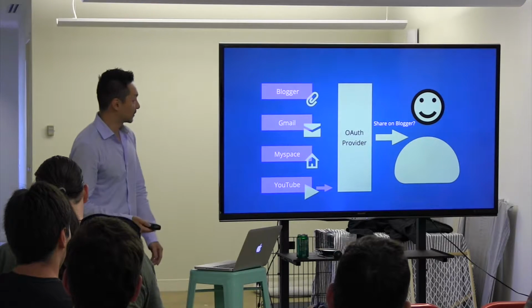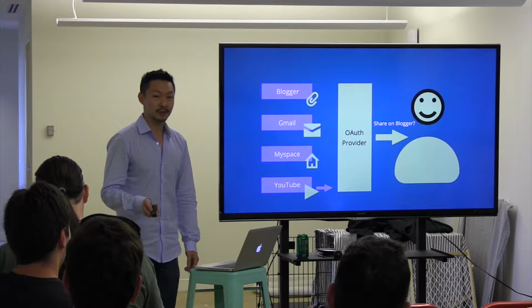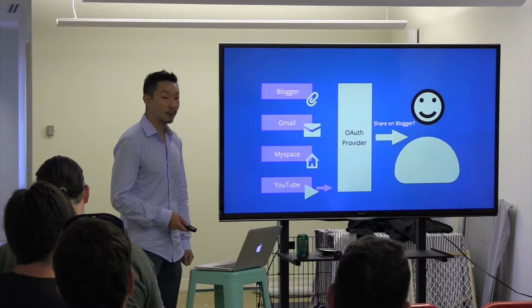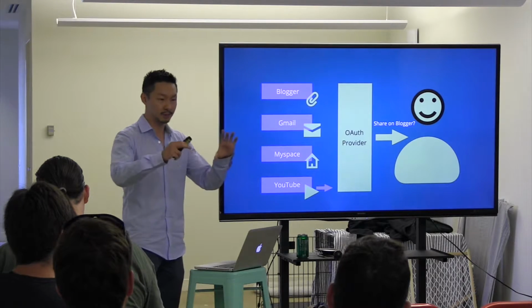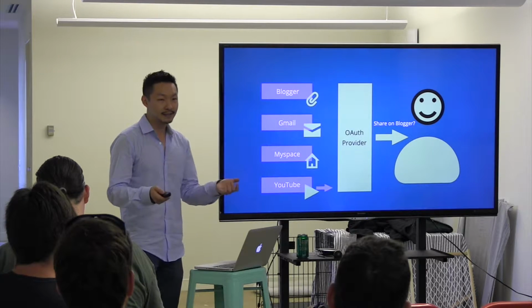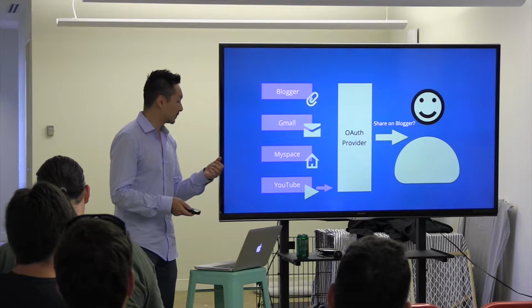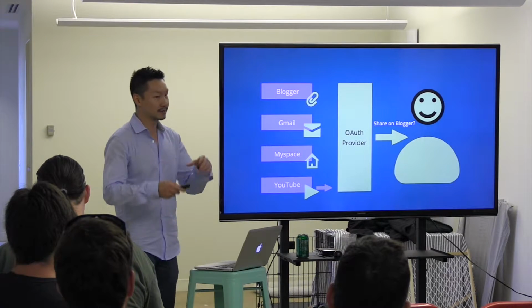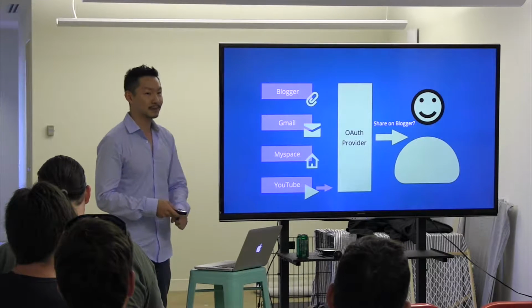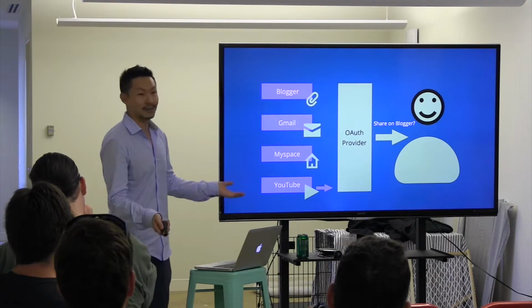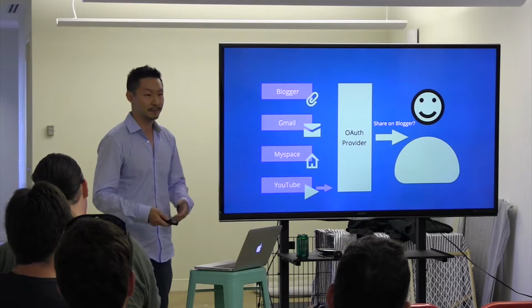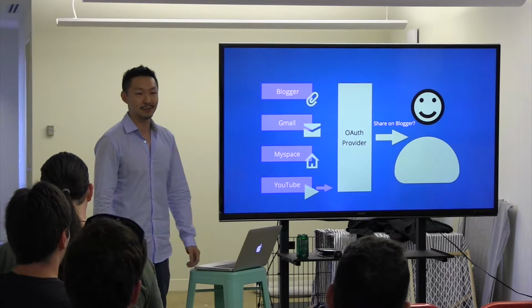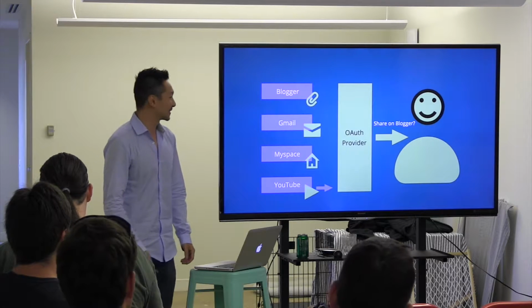And when you try to do that, for instance, when you try to share a YouTube video that you have like a blog, the OAuth provider will actually give you a little prompt, and they'll say, hey, do you want to authorize YouTube to post this video on your Blogger account? And you have to click yes. So there's another level of human interaction before some cross-site scripting attack happens, for instance.